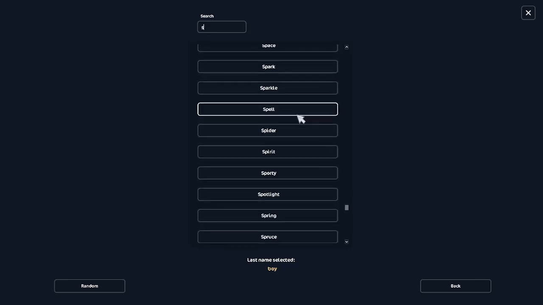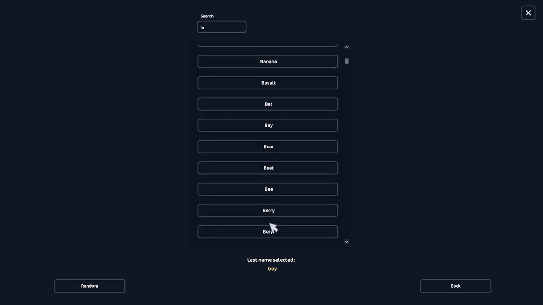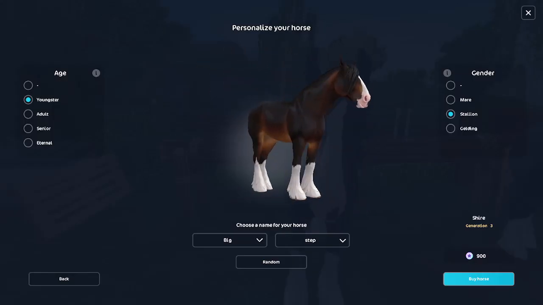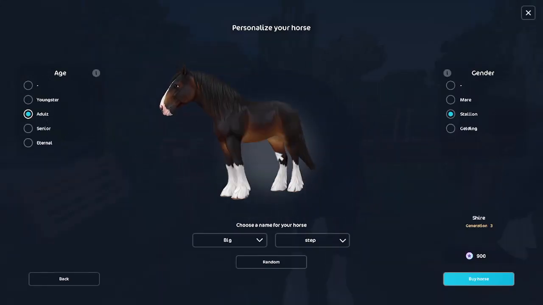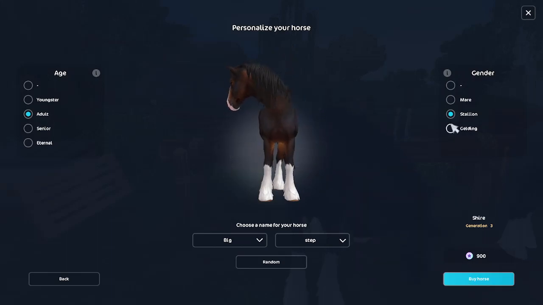So I think, you know what? I just had a name idea. I think I want to name him Big. Big. And then I want him to be Big Step, aka Scout. I think that's really cute because he's like a Shire, so Big Step. Okay. Actually, no, I want to make him an adult. Yeah. Actually, I want him to be a gelding. Yeah.